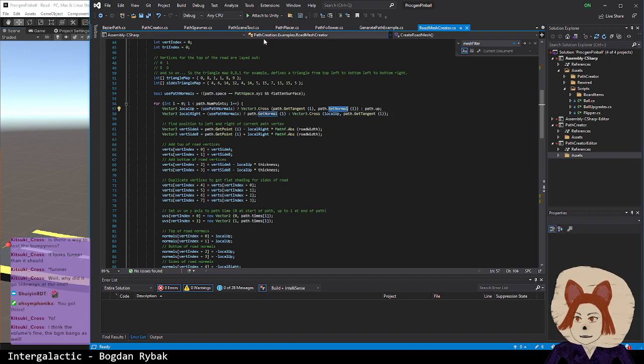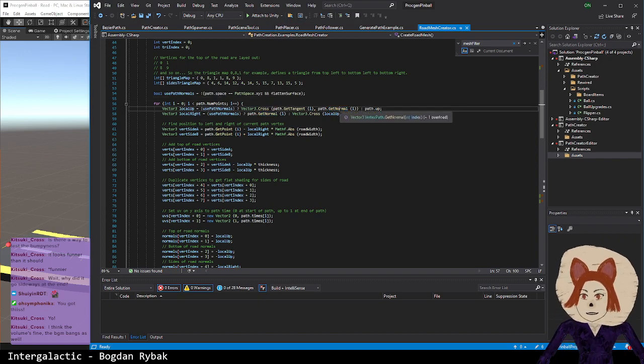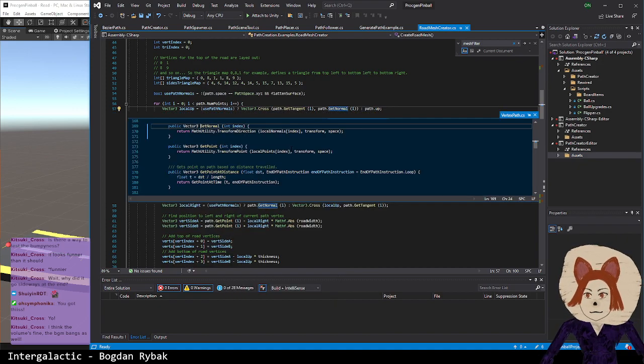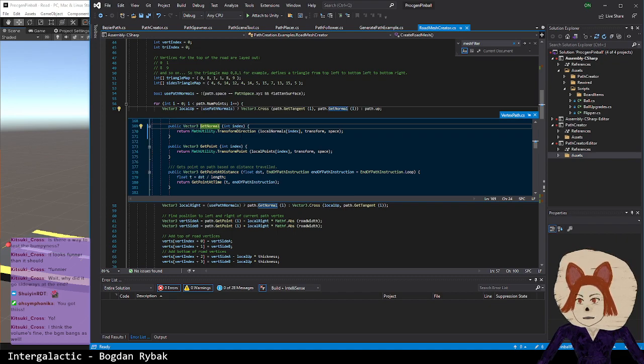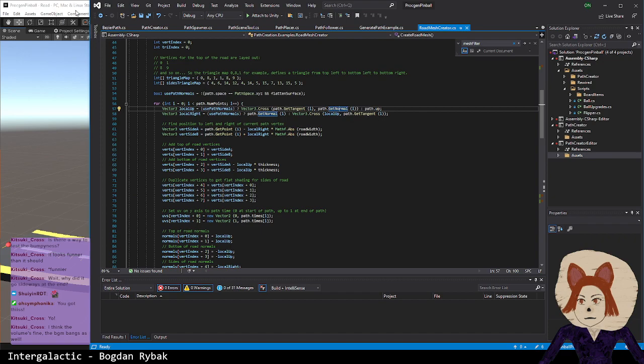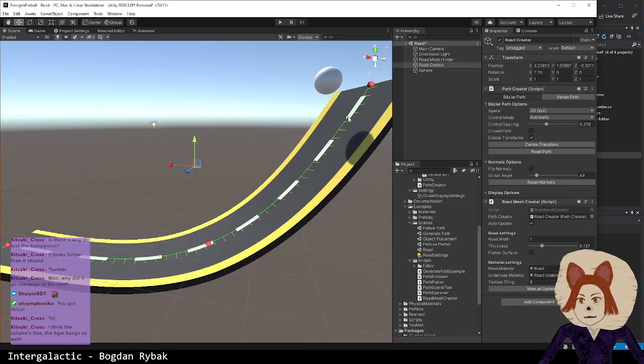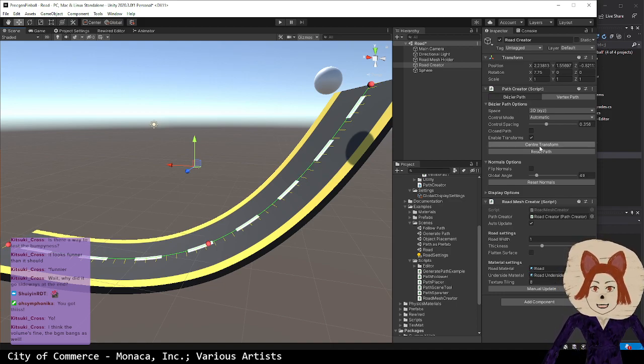I'm not sure how you do that actually. We can pick definition. Vector3 get normal, math utility, transform direction. Oh, this is literally just getting the direction. Okay. So how does this get the normal? So I guess it just... Oh, so it's the direction of this and then goes up from the path. Yeah, okay, I see.